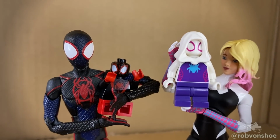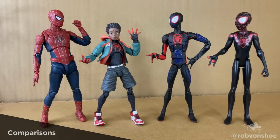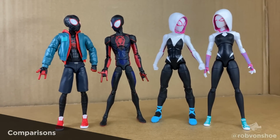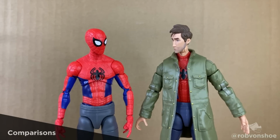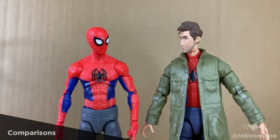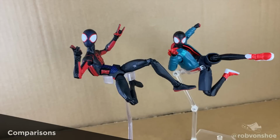Hey look, Multiverse Mini-Me's. Quick size comparison. He's about pretty standard across the way, can blend in with a variety of different lines, but both new figs are noticeably smaller than their Spiderverse counterpart. Peter B. Parker is 40% reuse. Same legs, but new torso, new arms, and new head. You can head swap though, so that's cool.